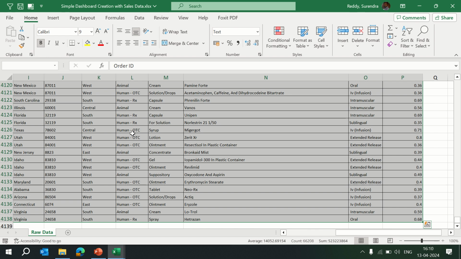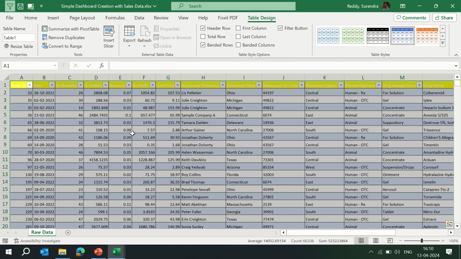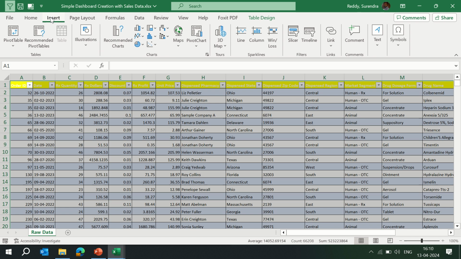So I'm going to create some pivot tables. How do we create any dashboard? A dashboard should work as interactive. First, we will convert this data into the table format. What are all the benefits of converting my data into table format? When we convert our data into table format, that will work as dynamic. In case I make any changes in my data, that will automatically update in the pivot tables with just one refresh button.